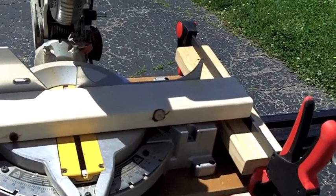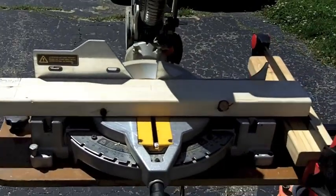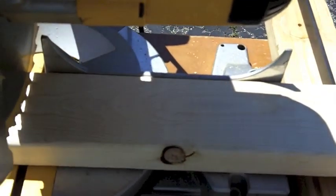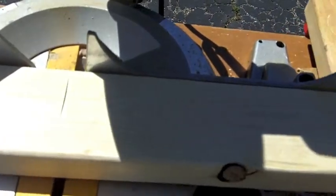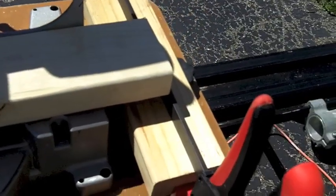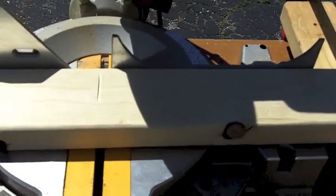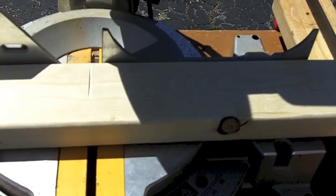I have to cut a bunch of vertical boards - some at 13 inches, some at 15 inches - and it's important that I get them all the same size. Here's a little trick I learned: I've got my chop saw and I've clamped a stop block at 13 inches. I put the saw blade down, locked it in place, and measured over to the clamp 13 inches. Now I just keep running the wood through - cut one, slide it over until it hits the clamp, cut the next one. That trick saves a lot of time and makes your work a lot more accurate.